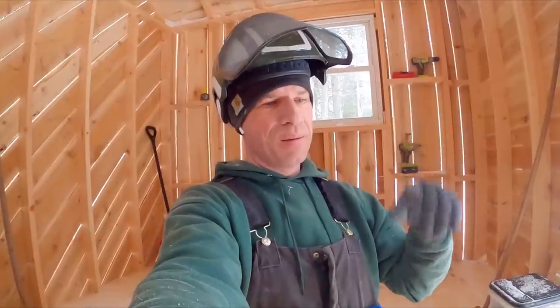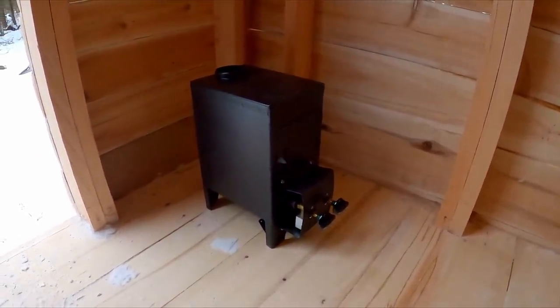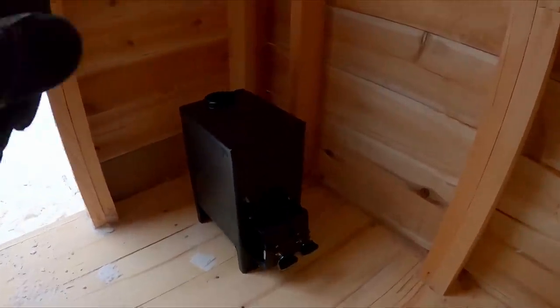Still, staying in here in the evening when it's, say, 10 below zero, I just need this to get it up to what's comfortable, like 20 degrees or something. So I hope it'll do that. My guess is the way this is made, it doesn't need the fire bricks, but let's throw them in here and see. Man, it's so tiny, it would fit great right there.